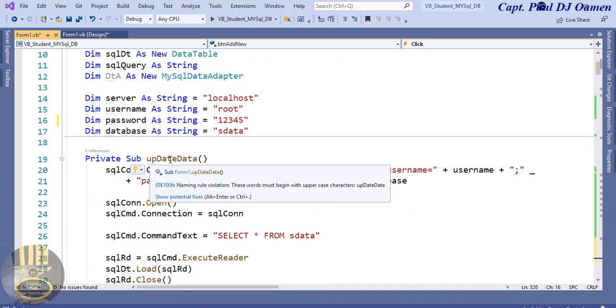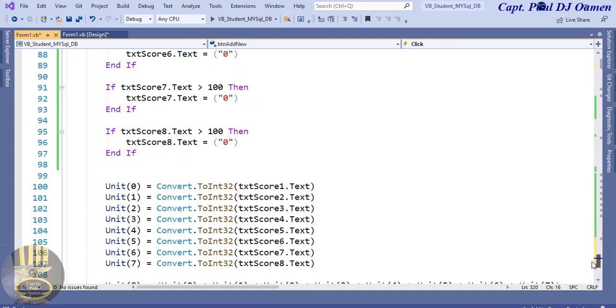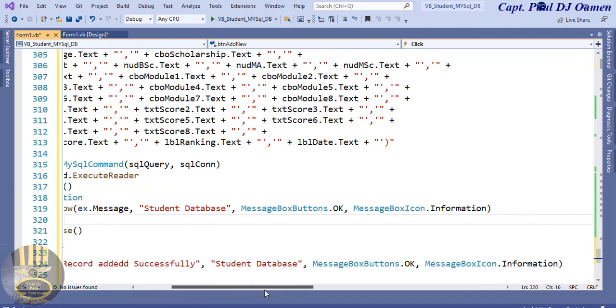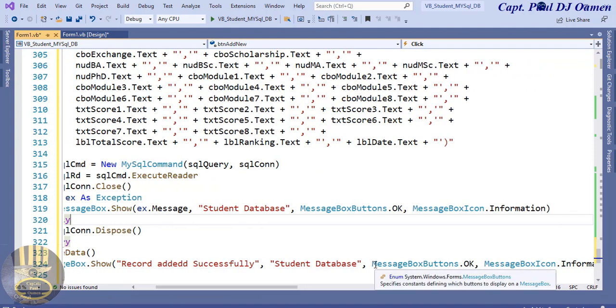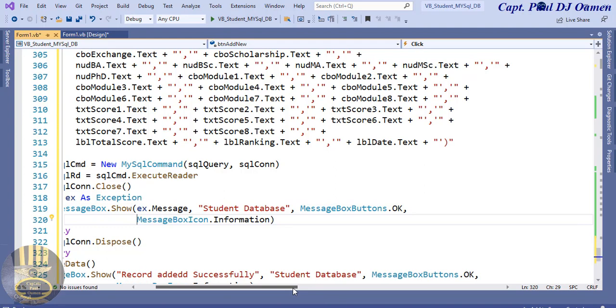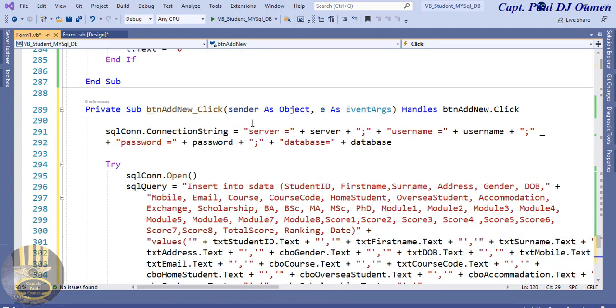Oh, it's called update data. Okay, that's fine. So that's the name that I've called in here. Alright, that is fine. Maybe just break this into two so that you guys can see it. There. Okay, I'm going to take it up so that you see the codes. That is my add function. Bring it down.